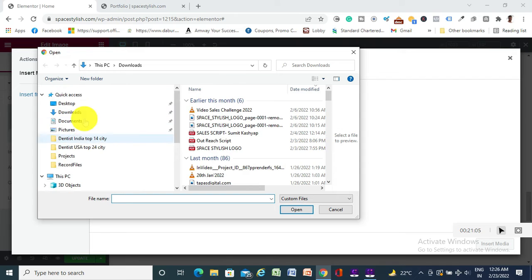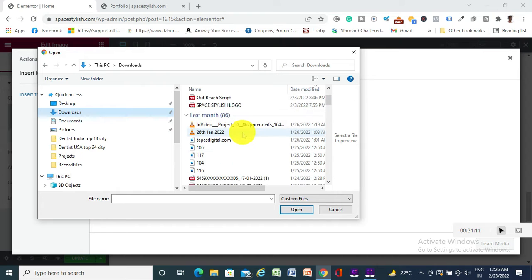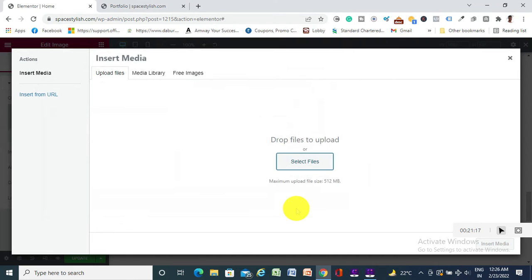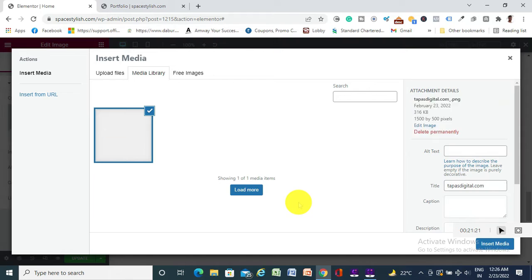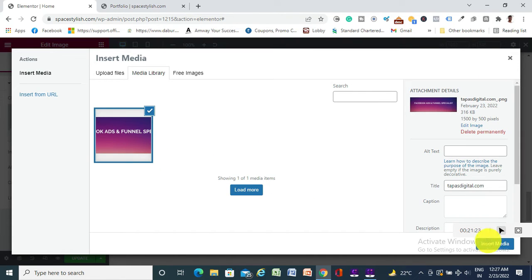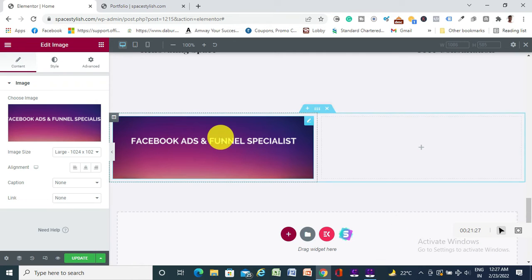Go to this site, download. This is the image I want to take. It might be broken, so just for the purpose I have edited it.